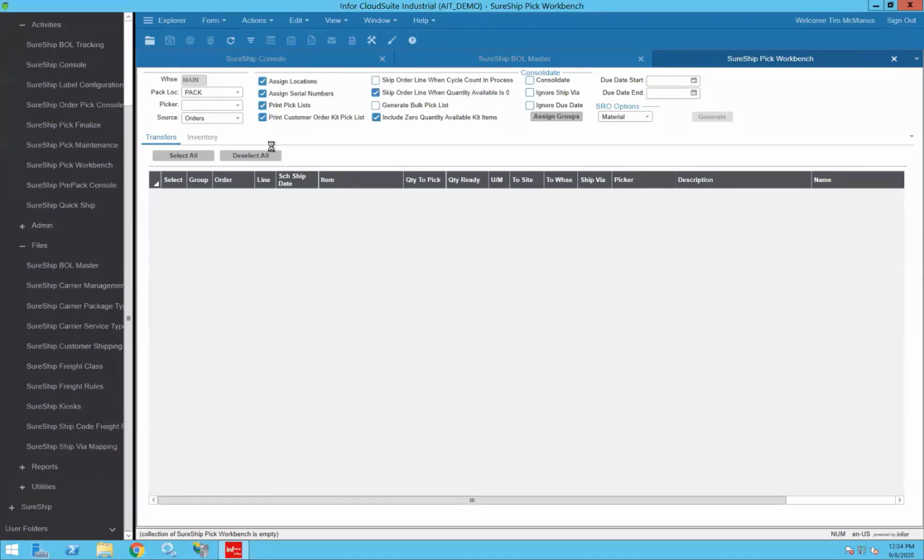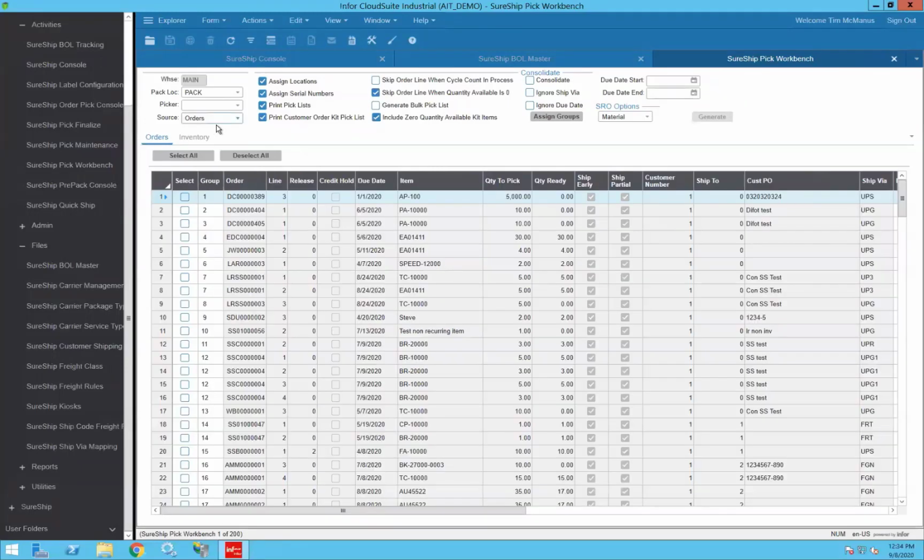We have a number of customers that do transfer orders where the other plant calls on Monday, and they call on Wednesday. So they create a transfer order. They may be adding to it, or some customers will create new transfer orders, or the planning system will generate transfer orders. So you've got the ability here to go out and consolidate those and pick them all at once.